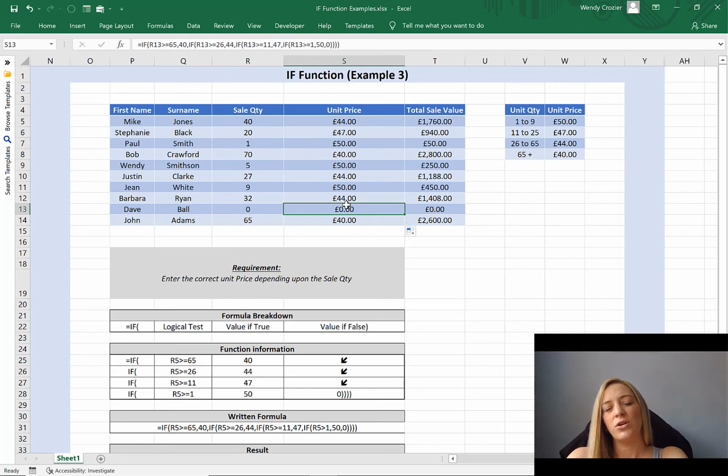So that's just to explain to you that you can have multiple if functions within one if function. So have a think about that value if true and value if false. You can use additional functions or you can use additional calculations. Basically, you can do whatever you want. The if function is going to test a criteria. You can do whatever you want if the test of that criteria is true, and you can do whatever you want if the test of the criteria is false. It's a case of you use your imagination. So you can simply have a word, you can simply put a number, or you can enter another formula or function.